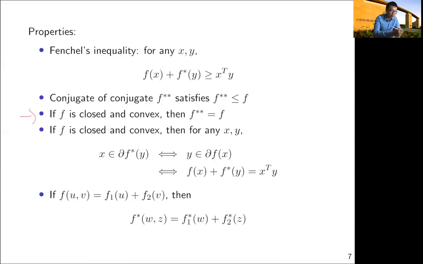Okay, so let me try to connect this to something that you must have seen before from maybe middle school or high school. So first of all, there's this basic inequality that essentially is an inequality between the arithmetic mean and geometric mean, right? So this is saying that for any non-negative x, y, 2xy is smaller than x squared plus y squared. So actually you don't need non-negativity here, and this is always true.